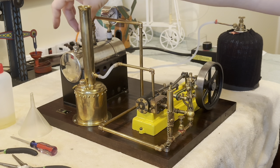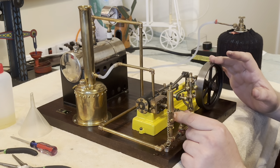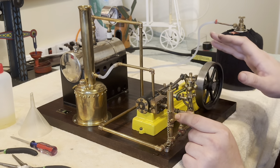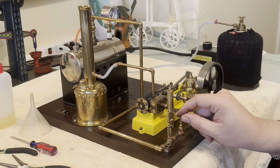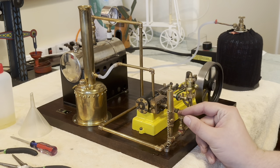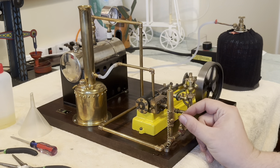You can hear the hiss as the steam goes in and warms the line, which creates quite a bit of condensate. We're going to crack the valve open to the engine — usually hear a little pop as the metal expands. Right now I'm clearing the condensation from the engine, which is going into the chuff pot. You can probably see the water moving through the line. The chuff pot's kicking in as it clears the condensate. Holding at 17 and a half PSI. This engine has a lot of power — I can run some pretty big accessories on it.